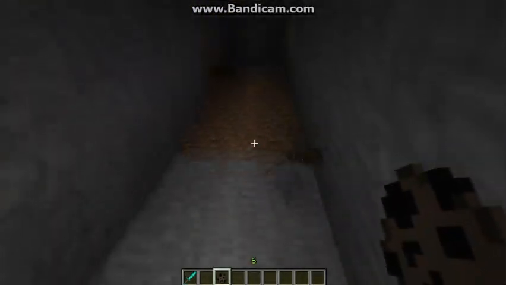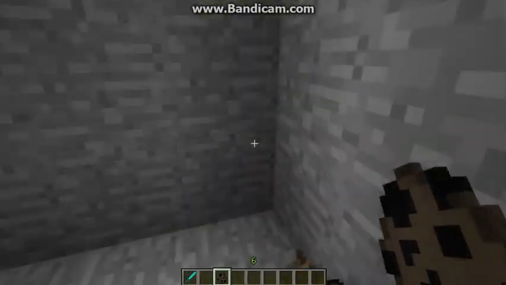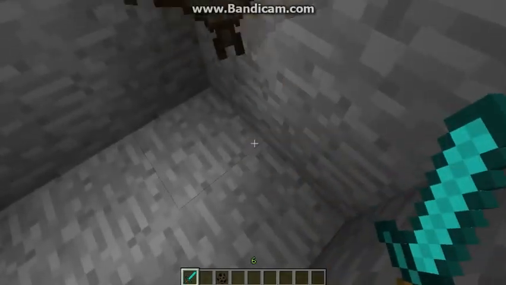And yeah, there they are. Go ahead and spawn one. They're just little bats, passive mobs. They only have 6 hearts of health, so I can one-hit kill them.